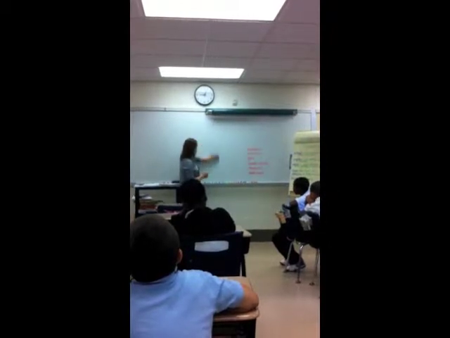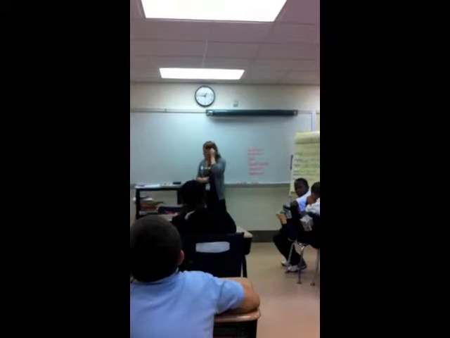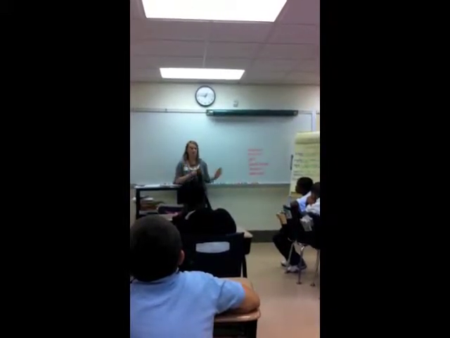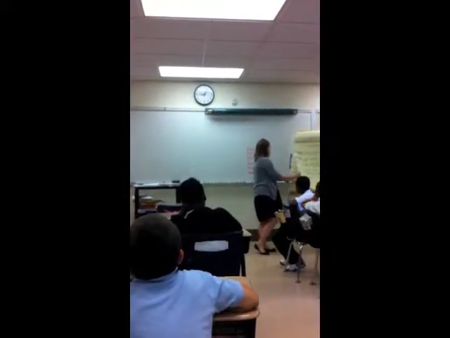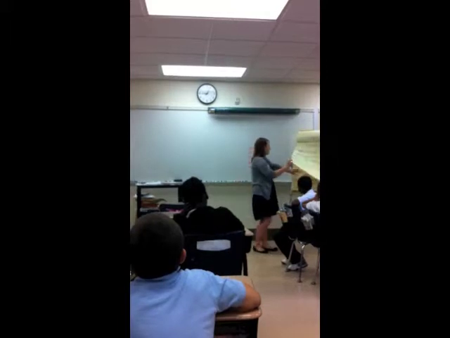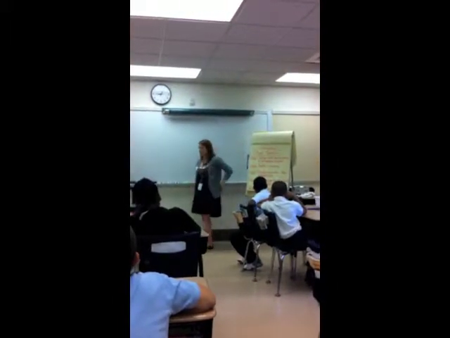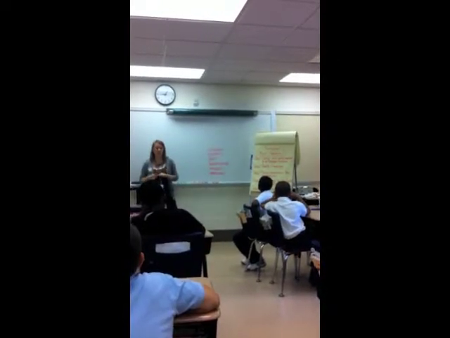Okay, so today we are going to learn how to multiply the two together. But there are certain rules that we have to know about multiplying things. So I made a chart. There are 5 specific steps to multiplying mixed numbers. So we're going to practice them. I'm going to show you some first, and then you're going to get a chance to do it, okay?